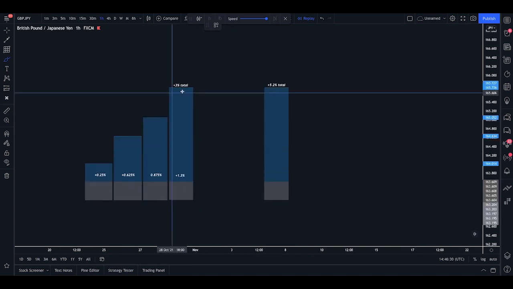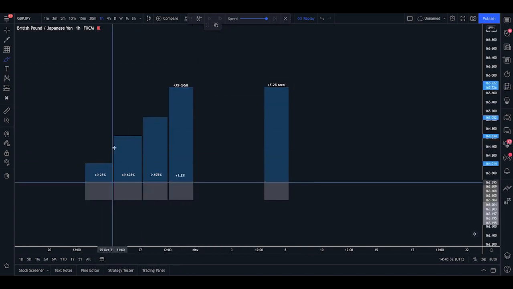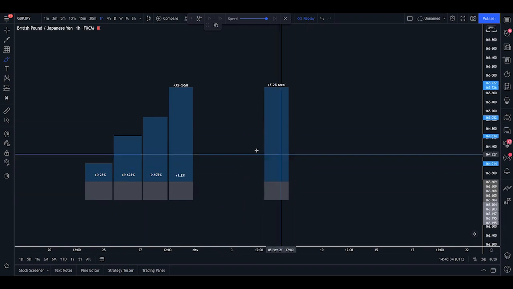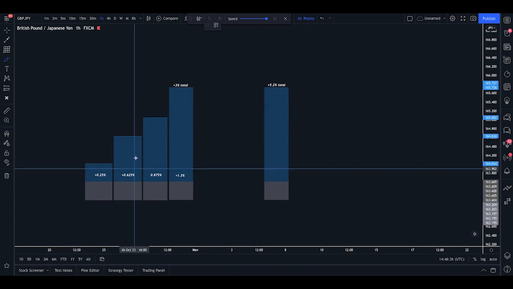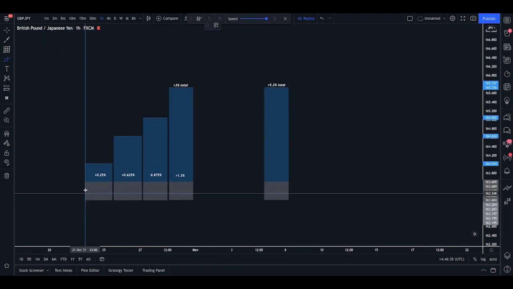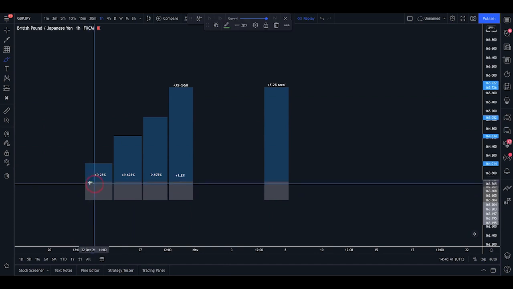So let's look at an example now on a 5.2R winner. This is a partial trader and this is the scaling trader, the trailing stop trader. So the partial trader is going to buy in at this level. And when the market moves up, hits target 1, they're going to take a small amount of profit.